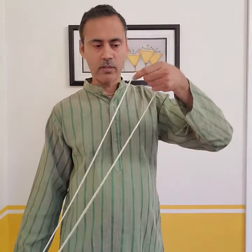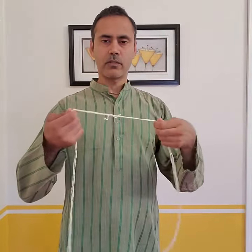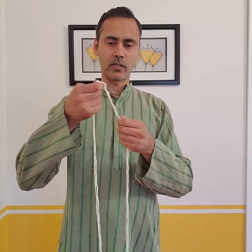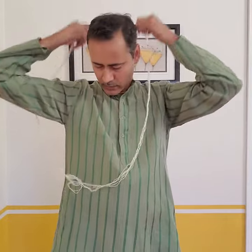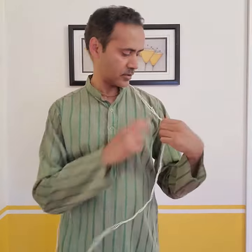I'll show you how to reduce a long Brahmin thread. It's pretty long, right? So the first thing you do is keep the sacred point at the top and you put it on. Keeping this at the top, you stretch it.